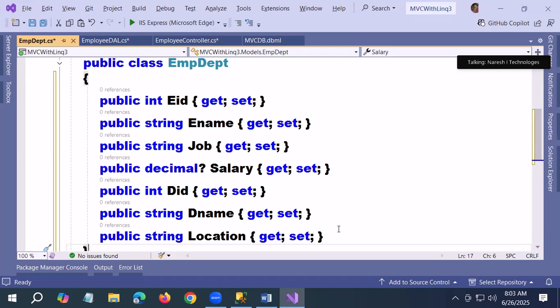Yes or not? Now tell me, if I bind this to my view, do I have all the 7 attributes or not? If I bind employee, I have only employee columns. If I bind department, I have only department. So I'll bind this. Now, for model binding, don't use employee or department. Use this now. See the three examples, three things I showed you.